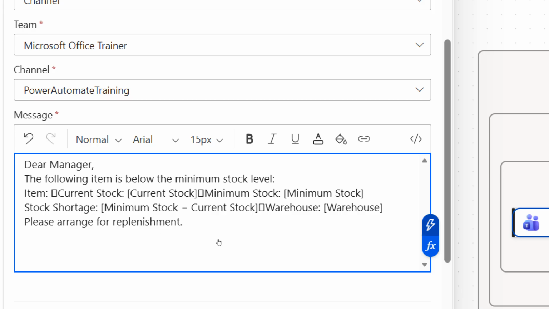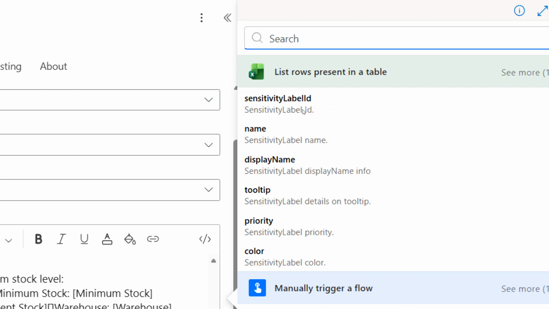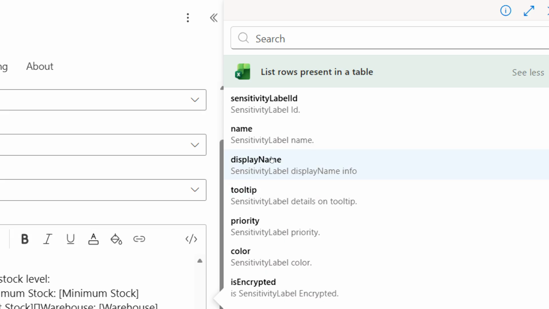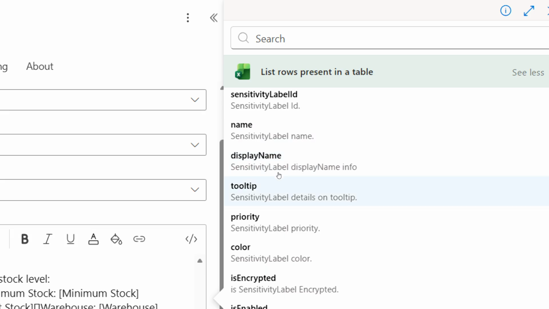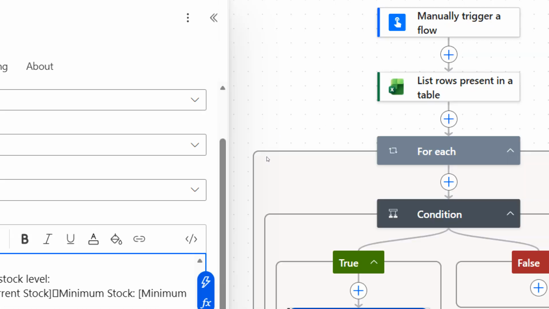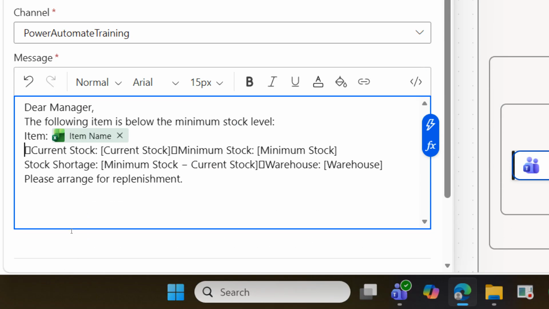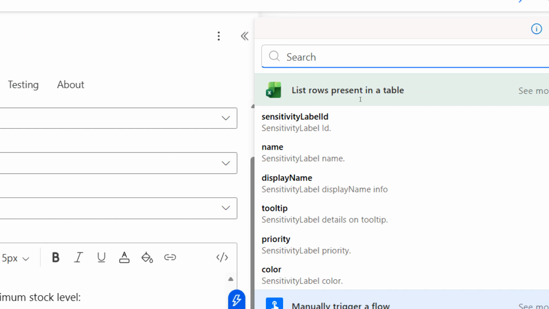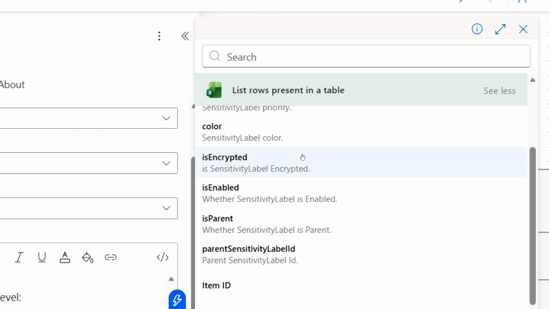Once again the Thunderbolt, see more, current stock. Next line is my minimum stock. Thunderbolt again, see more, minimum stock.